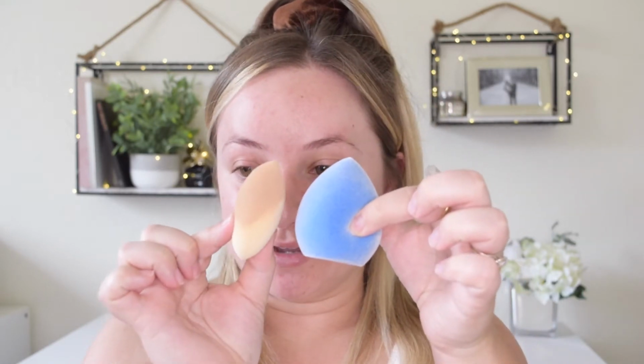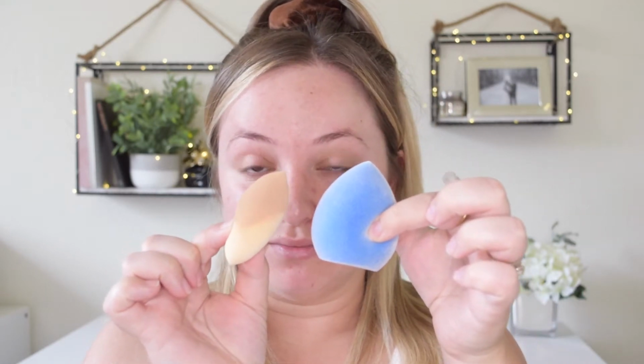Camo Concealer Sponge. I think it blends amazingly. This is definitely worth the hype that it receives, but it is very small, and it takes me probably twice as long to blend out my makeup when I use this. So just be warned. I haven't really heard a lot of people talk about that. I've only heard the great things about it, but it really does extend the time that it takes to blend my foundation out. This is the size comparison. It's really, really, really small.